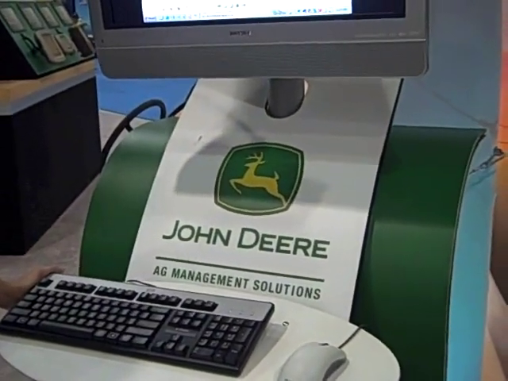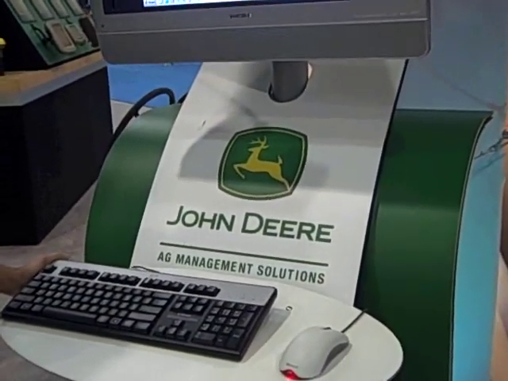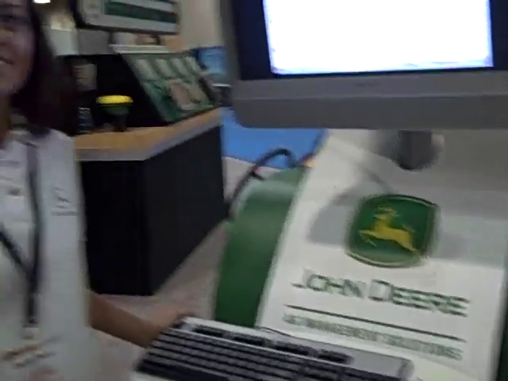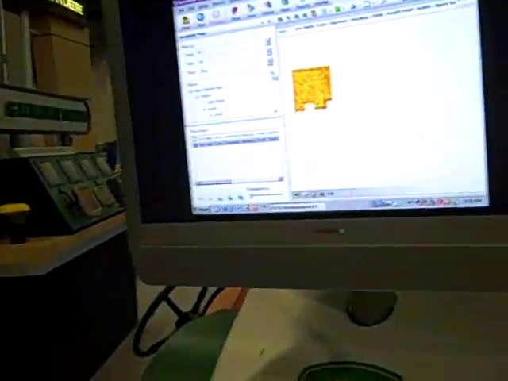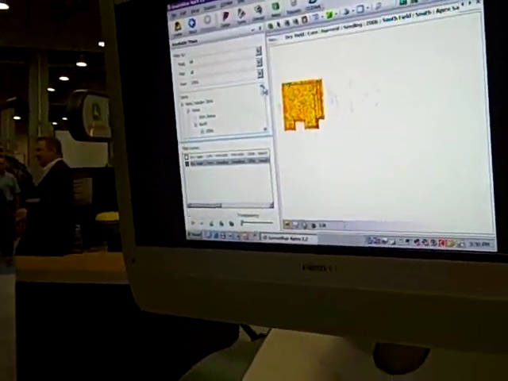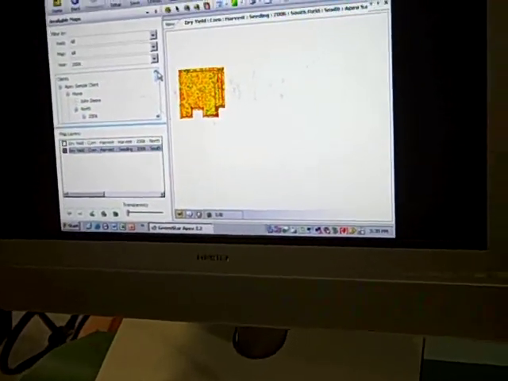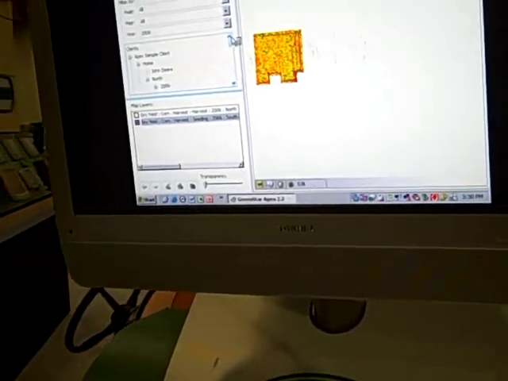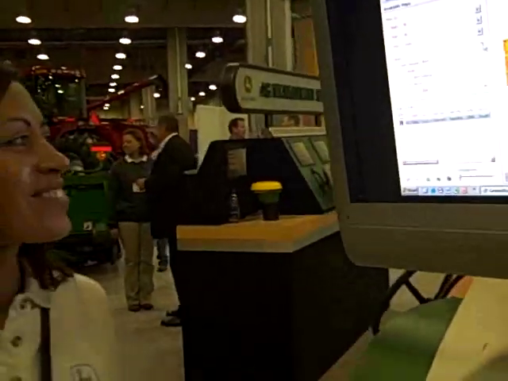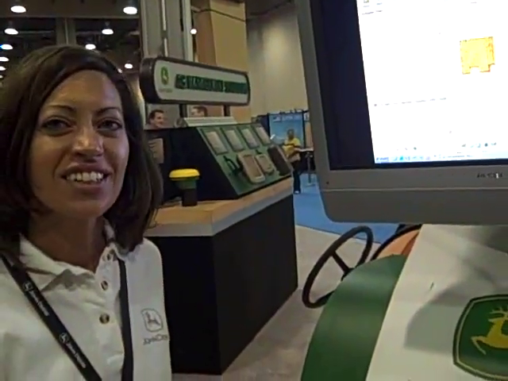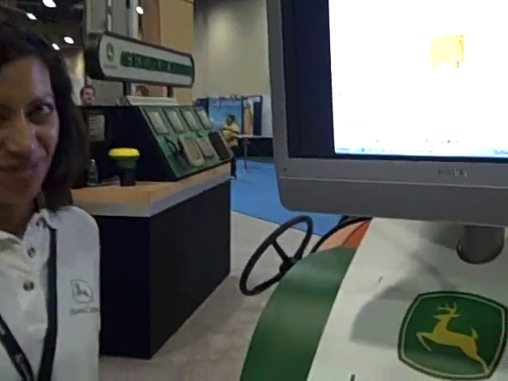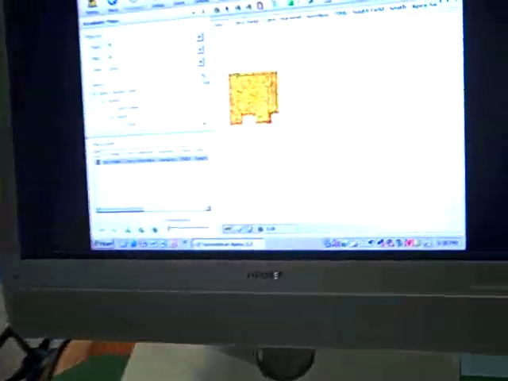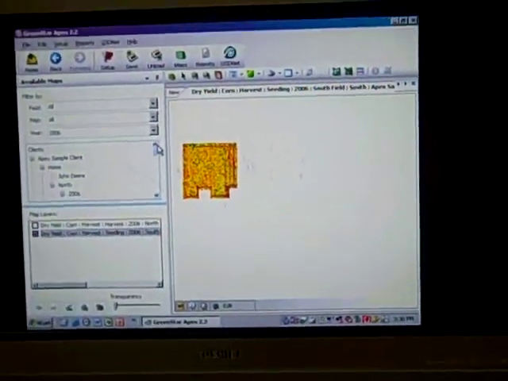We're here at the 2009 Commodity Classic. I'm in the John Deere booth with Sarah Davis, who is going to demonstrate to us the Apex software, which I don't really know anything about, Sarah. I've been watching you demonstrate this to some of your customers that have come through here. We've got some 1,500 farmers. There's 4,500 people registered for the Commodity Classic, but at least 1,500 farmers, and I'm sure lots of them have come through. So tell me a little bit about, let's start. What is Apex software? What are we looking at?